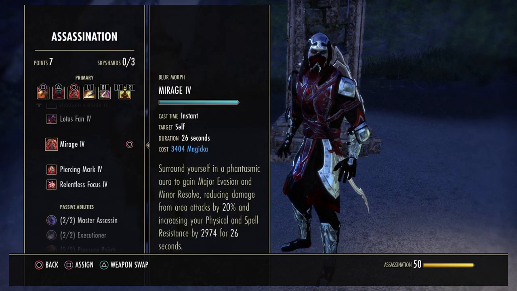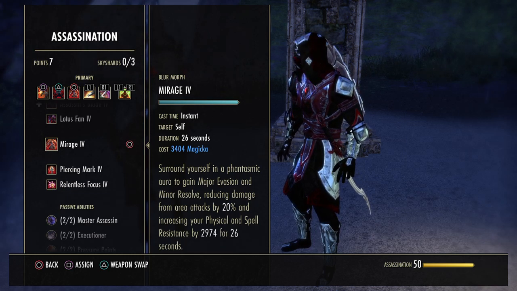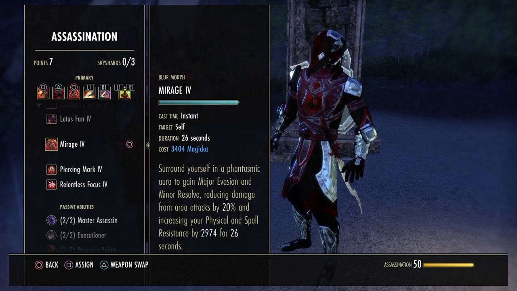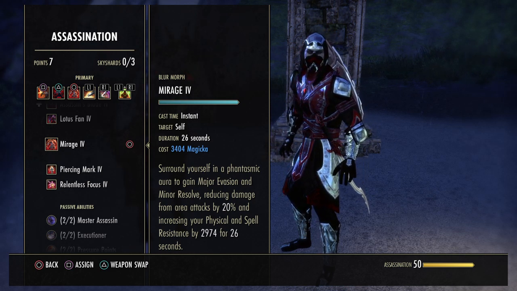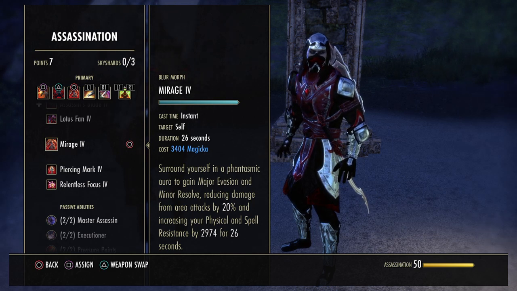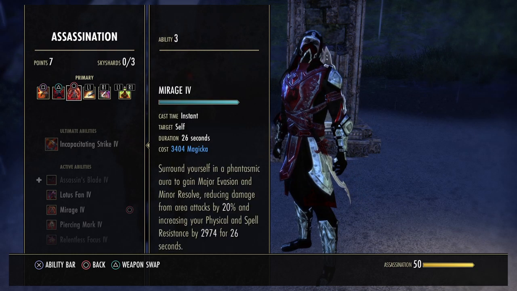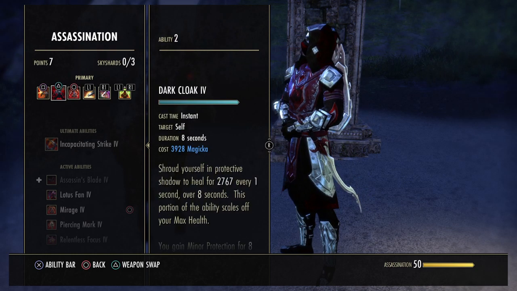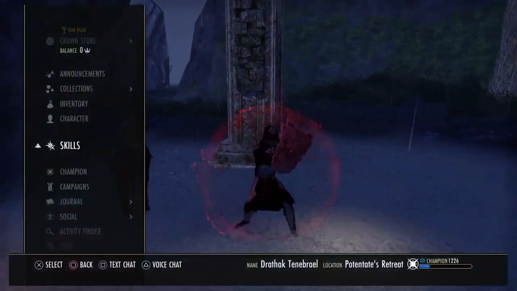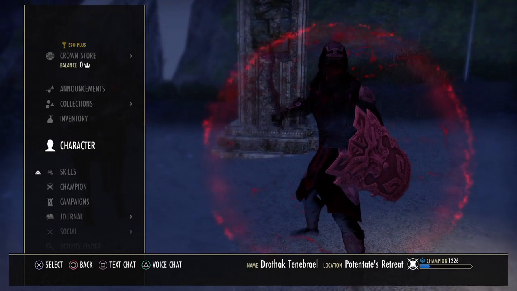Next up from the Assassination skill line is Mirage. This starts out as Blur, and this will grant you Major Evasion and Minor Resolve, reducing your damage taken from area attacks by 20% and increasing your physical and spell resistance further by another almost 3k for 26 seconds. So this is your resistance buffs on the front bar here. You get Minor Protection, you get Major Evasion, and you get Minor Resolve and Major Resolve from these two skills, which means you always want to have both of these up, and then that will push your resistances up to the 30k mark.